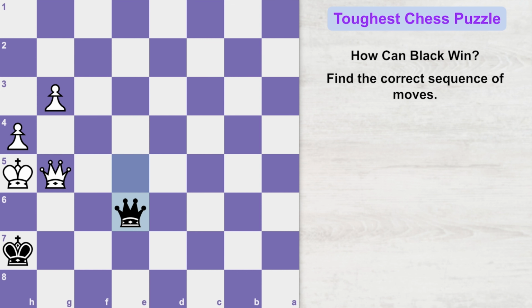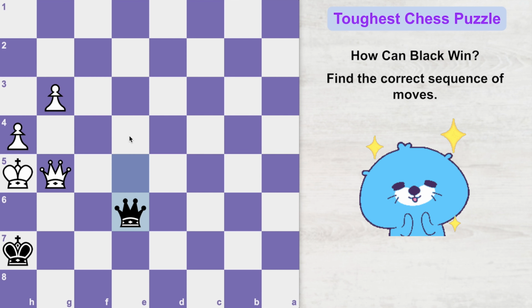So white is in a terrible position now, and whatever move white is gonna play is completely losing for white despite having 2 extra pawns. Kudos to black's brilliant moves in this game.